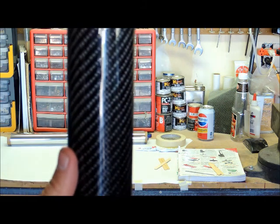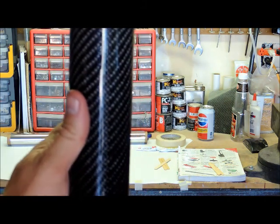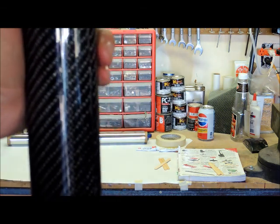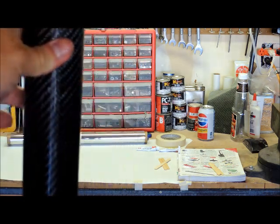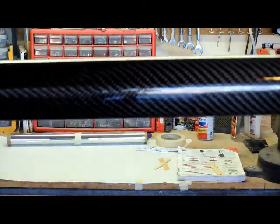So until you get the skills down, I thought this might be a helpful way to show you how you can fix a tube that has some minor defects in it. Now, because it was short of epoxy when I made this tube, there are little pinholes throughout, but from a distance of 2 feet, you can't see them.